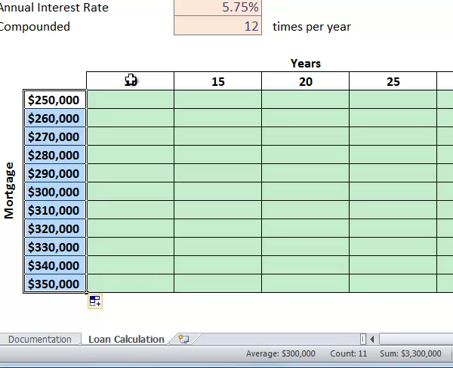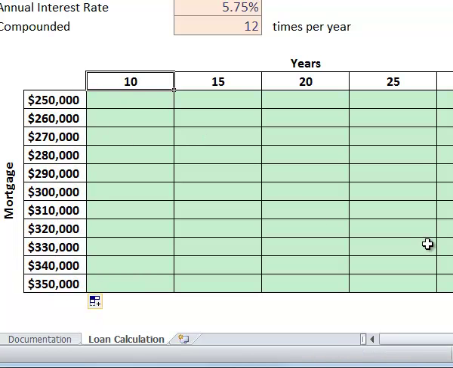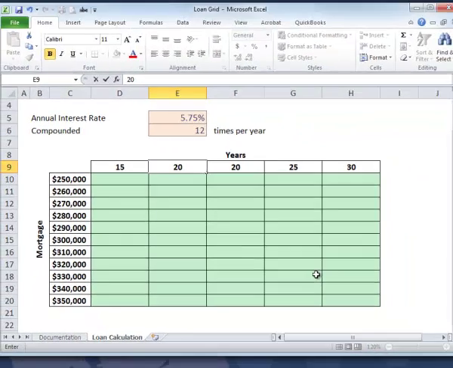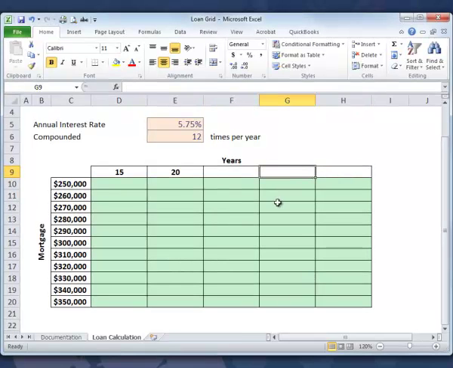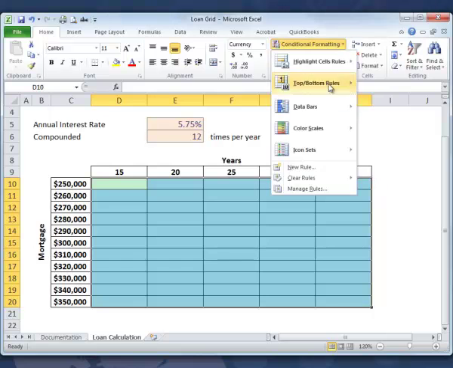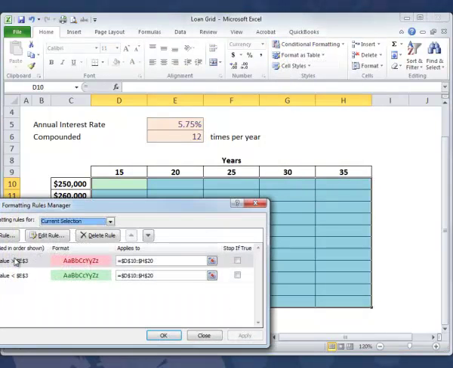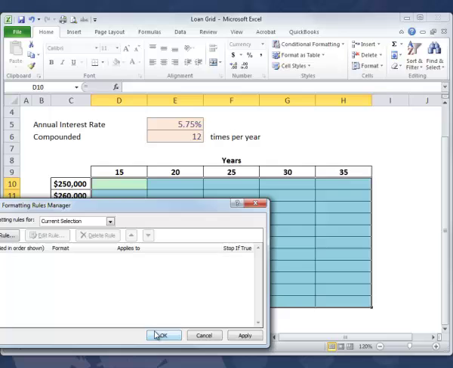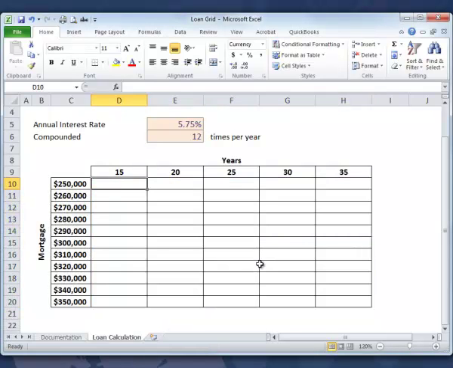It also wants me to do years 15 through 35, so we have 15 and 20, and I could again highlight to the right and fill in that series, and again Excel will pick up on that pattern. I have to delete some stuff. I didn't realize I already had this one solved in this file.